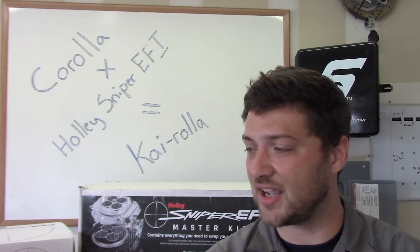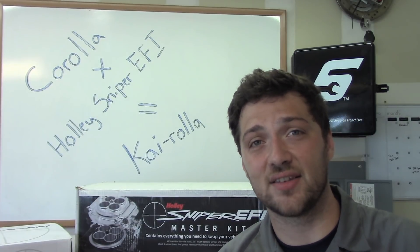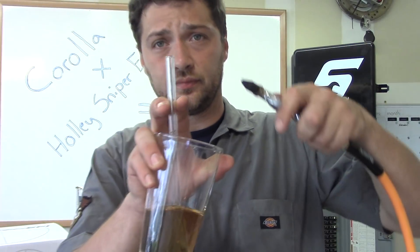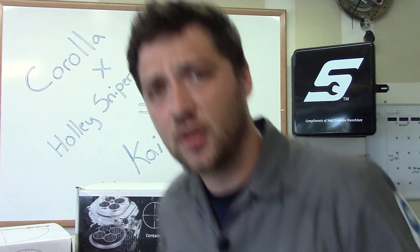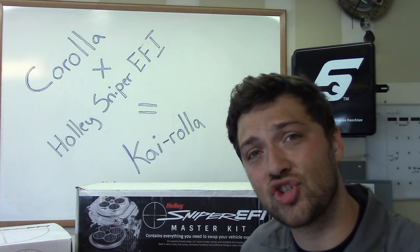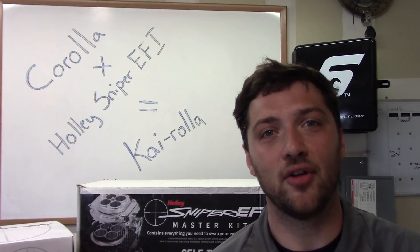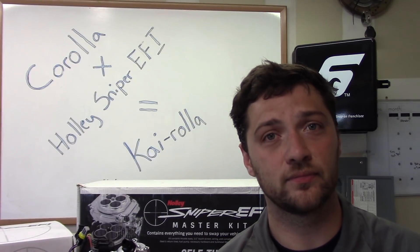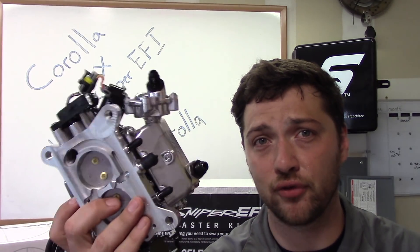Something that Ky or his girlfriend can just get in, put the key in, start it up, and hit the bricks. Now, a carburetor is a mechanical device that atomizes a regulated amount of fuel into a regulated amount of air. And because it's mechanical, that means it has fixed adjustments. So as driving conditions change — like altitude, air temperature, and engine temperature — the adjustments stay the same. Electronic fuel injection, on the other hand, uses a handful of sensors to collect data about the engine and the world around it, then processes the data and manipulates electronically controlled components to deliver the optimum charge of fuel and air under all conditions.